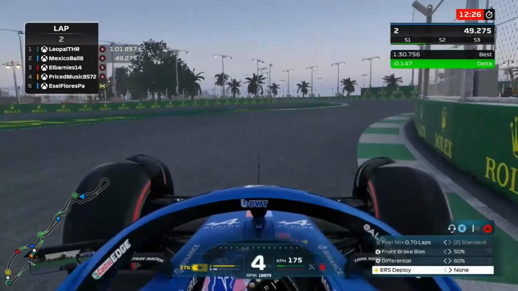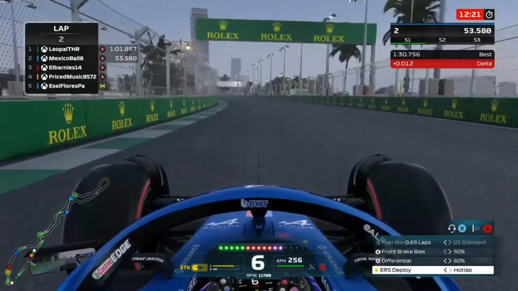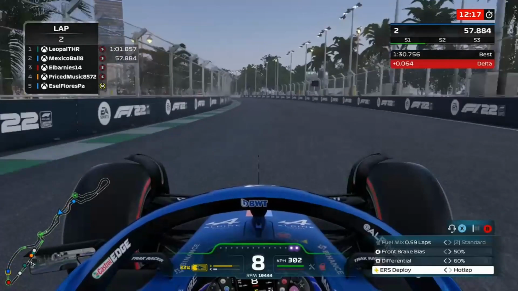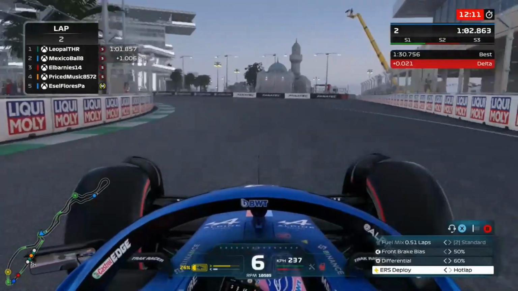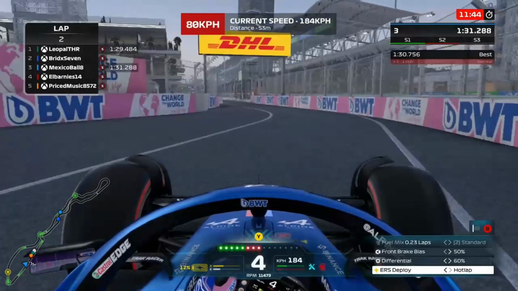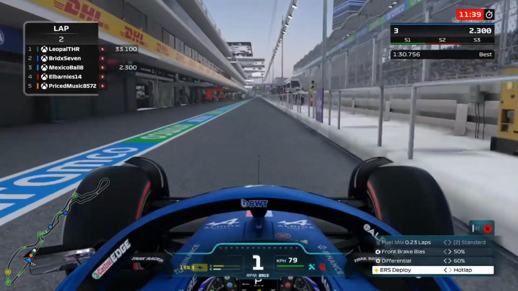Then to turn 14, 15, 16, I touched the wall a bit, but it was enough that I lost all the advantage, so I decided to make this lap an end lap and box. And here I am entering the pit lane.